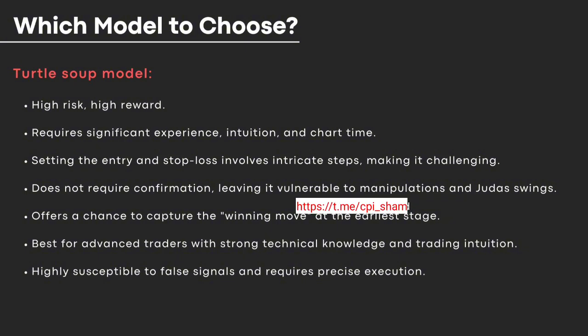Sometimes the market could fake a reversal and then continue in the same direction, and that way it could give you false entries and take you out once or twice before moving in your direction, and that could lead to some serious losses. In a range bound market, we know that liquidity grabs or turtle soups can happen multiple times before the real move occurs, and in those market conditions, it can lead to a lot of losses. So, having proper knowledge about market behavior is extremely important. That is why it's preferable only for advanced traders.